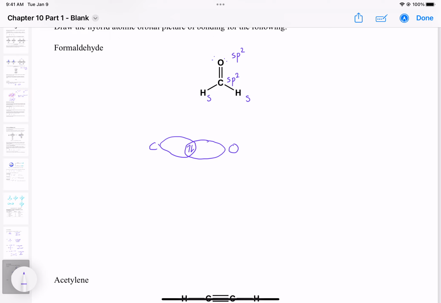Okay, and then we're going to have two more, one over here and one over here, and this is going to hold the lone pairs as we've seen in our Lewis diagram. Okay, so we could think of this as the internuclear axis, just like how we drew it in the other pictures. So this is an axis, the bonding axis. So here's going to be our bonding axis.